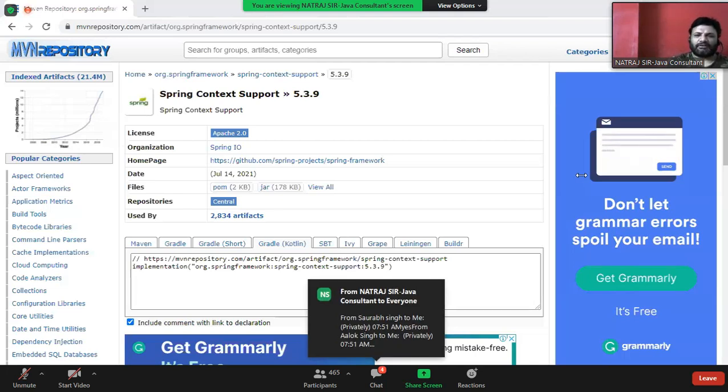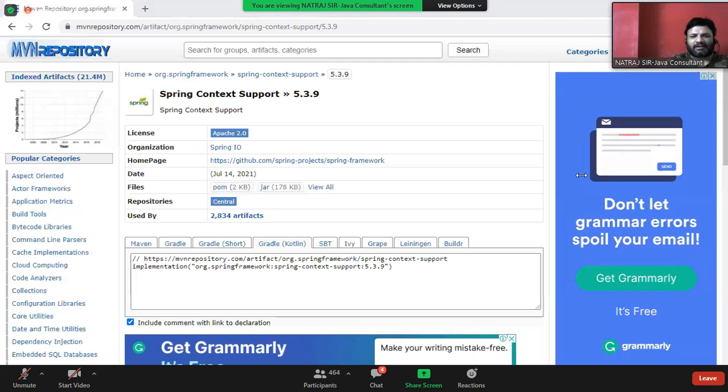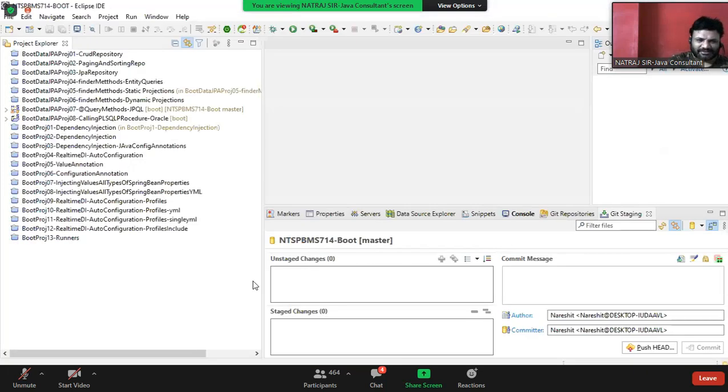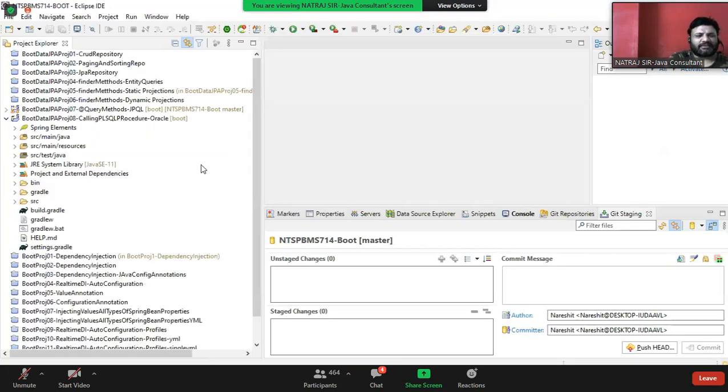Everyone, please have a look. This many people are saying that we are using Gradle. So when this many people are using it, definitely we should have knowledge of that, or not? But it does not take much time, boss. Don't worry. If you have Maven knowledge, it takes very little time.